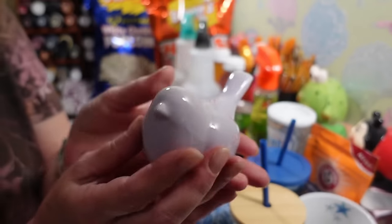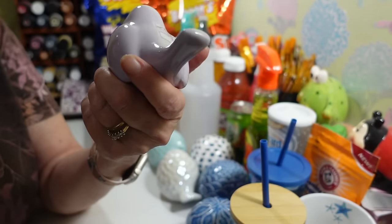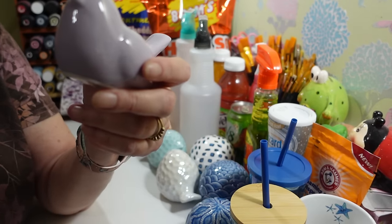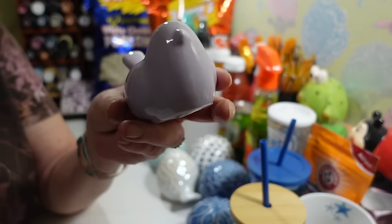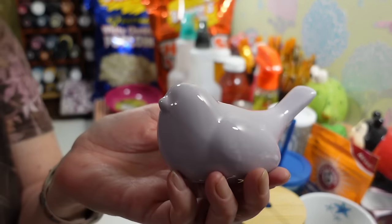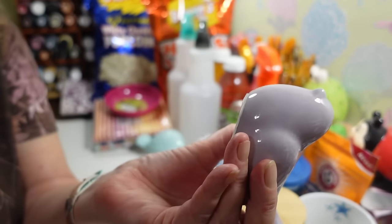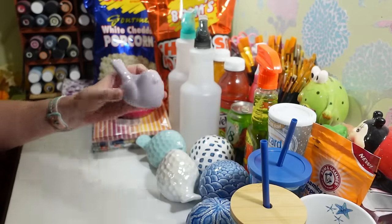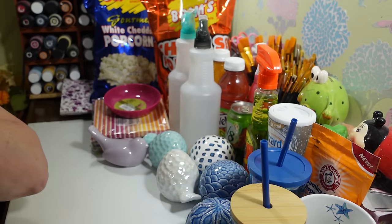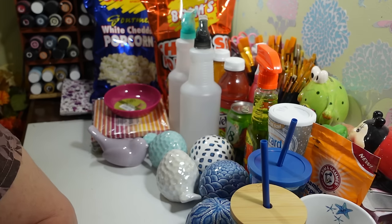And then they had this little birdie in a different color. What was the other color? But it was chipped and it was the only one. I want to say it was that kind of pretty blue, because I'm sure that's why I would have gravitated towards that. But this one's more like a lavender. But how pretty. You know I love my birds. So, yeah, there he is. They're just calling these table decor. But I need something. Once Easter is over, it's kind of like, bleh. I have nothing.